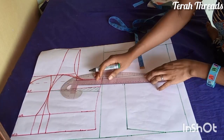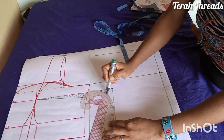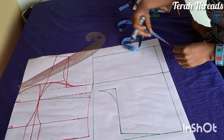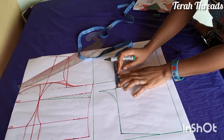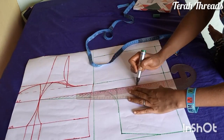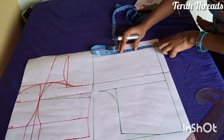Yes, this line I just drew, that's the armhole depth. Okay, then for the back, it's just a simple curve like this. Then I'll fix in a quarter. Okay, I want to extend my neckline, my upper chest line rather. For the back, it can be low.